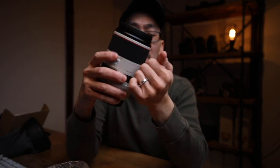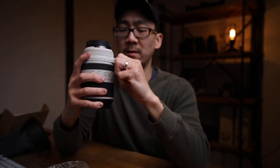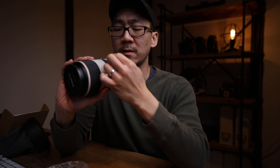This collar, this mount feels a little different, like it's metal, but it's more matted. Let's just see, how do you take this thing off? Oh, I just heard a click, is that good? Oh, it's a pull design. Okay.